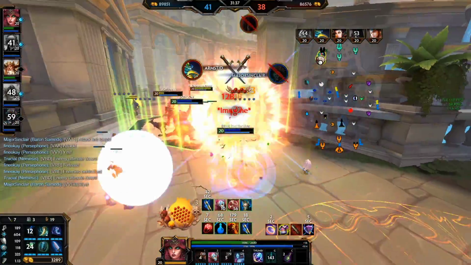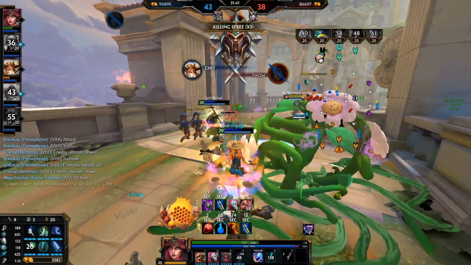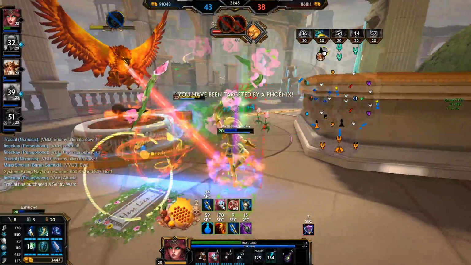But Neja comes behind and I just burst him the hell down. He doesn't have a lot of defense, right? And I don't have a lot of percent pen, but I do have a lot of flat pen in my Sphere Deso, so good for that.